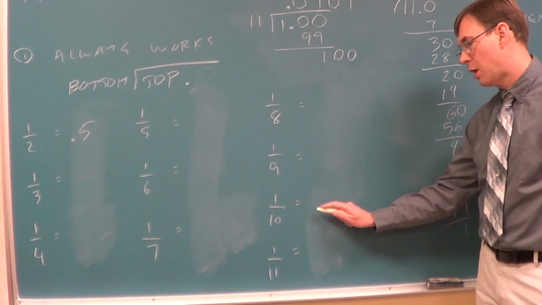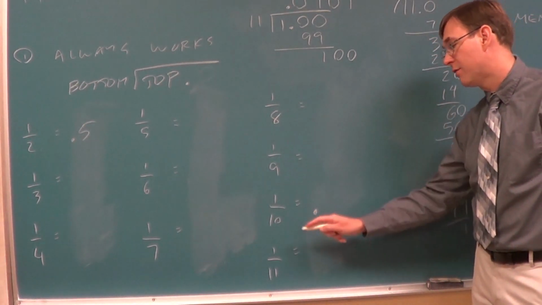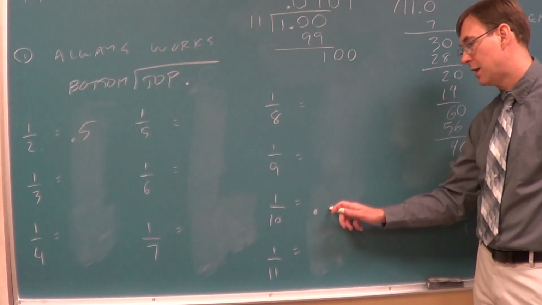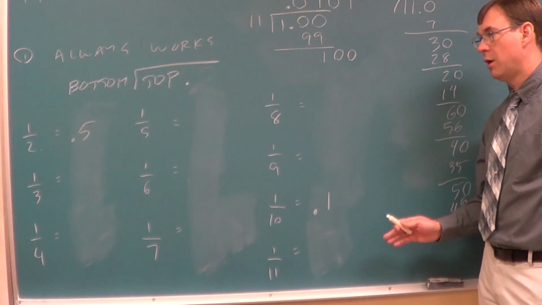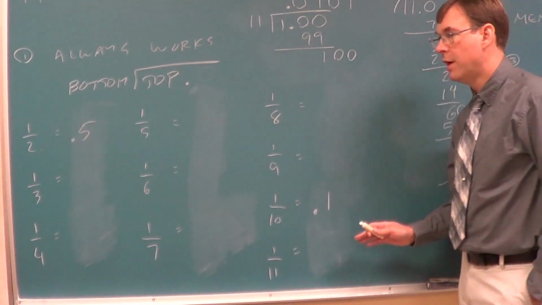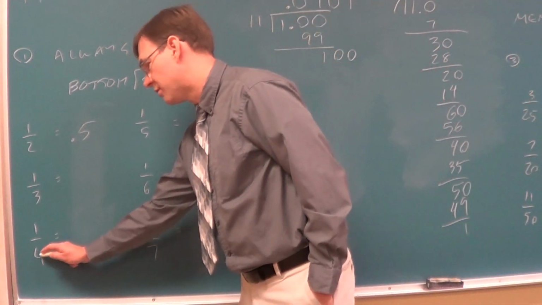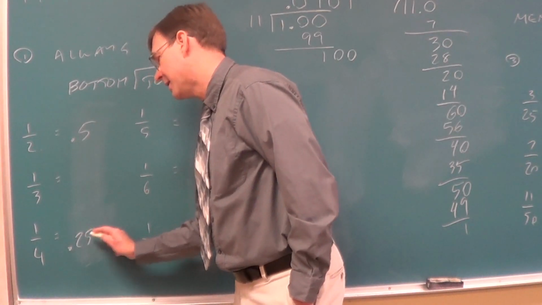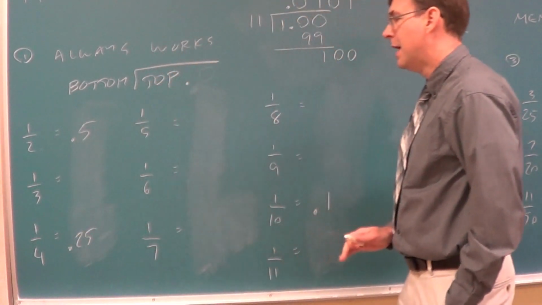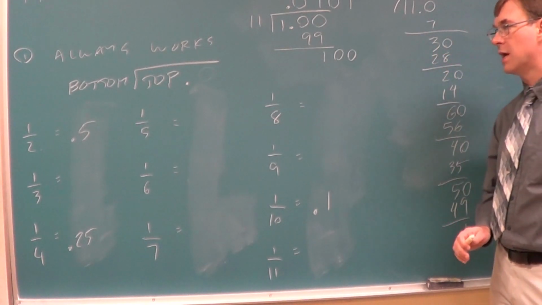The tenths, we should know about using the tenths place already from other days. Tenths place was immediately after the decimal. So there's a 1. We should just know those 2 from life. I think we should also just know from life that a fourth is a quarter, and in money a quarter is 25 cents. I think everybody kind of knew those 3 going in.